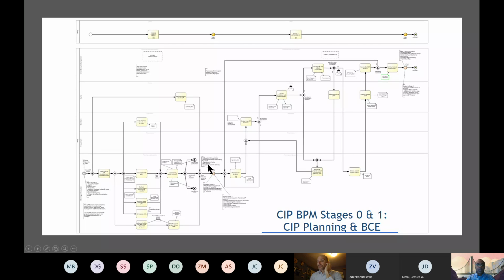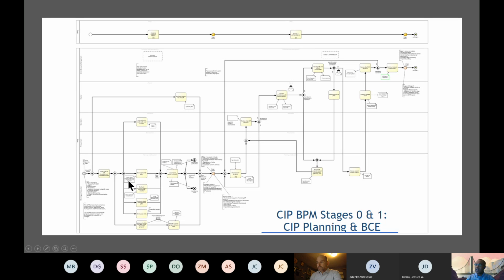The other one is gateways. Gateways are alternate paths or merge points. For example, there is an alternate path here, an alternate path here. This is a merge point. So there are all these types of connectors that are used to help define the model. The other one is these arrow lines that cross swim lanes, which indicate connecting various activities or various decision points.